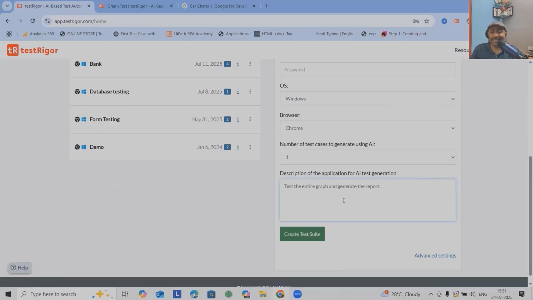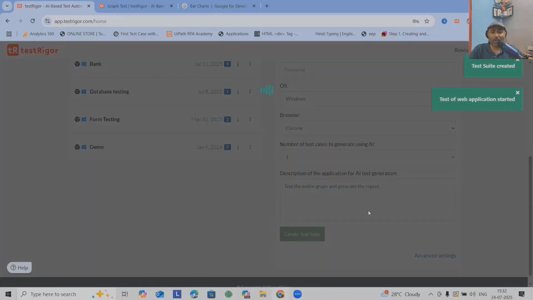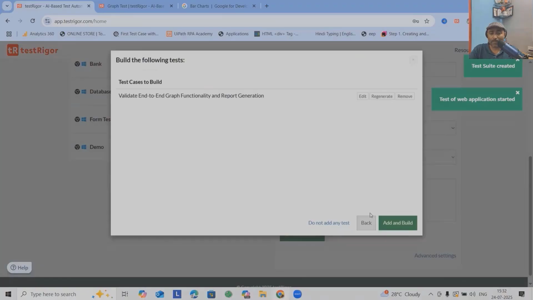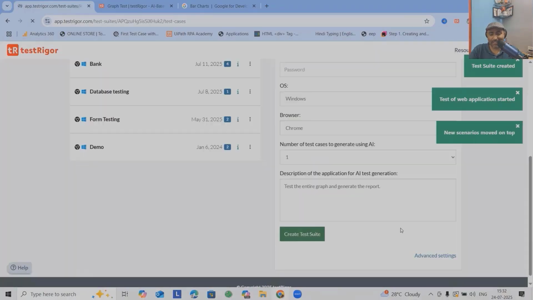By using this plain text, AI will automatically generate all the test automation steps. And trust me, you don't have to do anything. All the scripts will be generated in plain English language. If you want, you can even modify it further, which gives you complete flexibility in your hands.